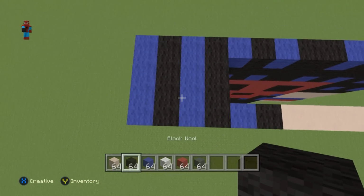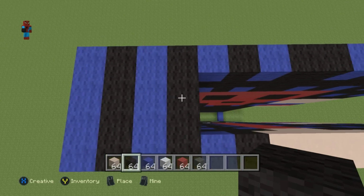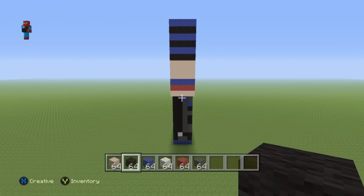For the top of the shoulder, do that exact same strategy and come in by 3. 1, 2, 3. Like that. You can come in more, don't come in by any less. And what you'll end up with should look exactly like this. Obviously, he doesn't have stripes on the sides of his arms. That's just the way that the statue had to be done, guys.